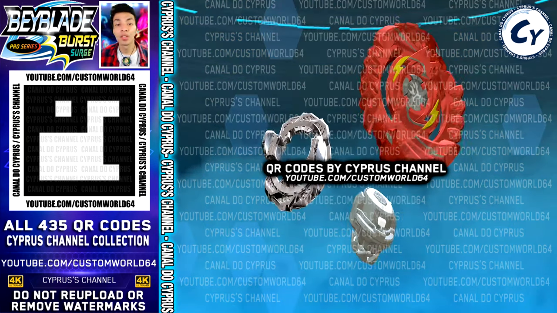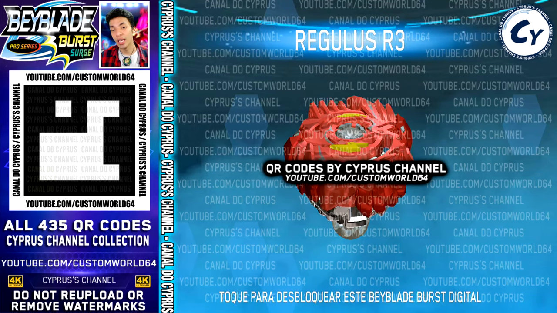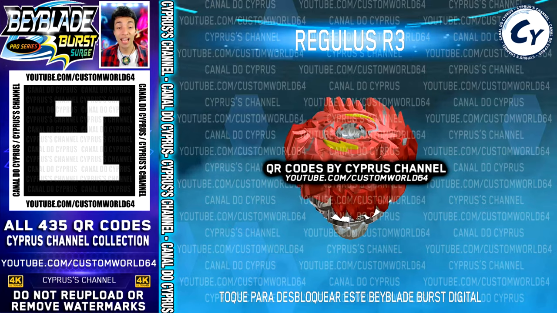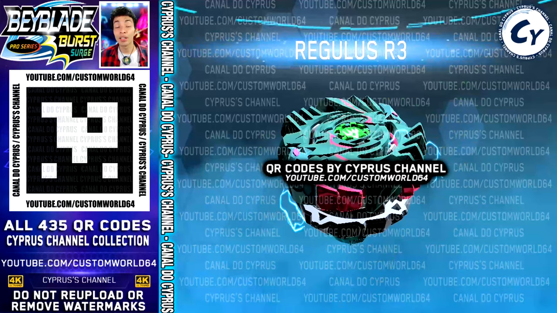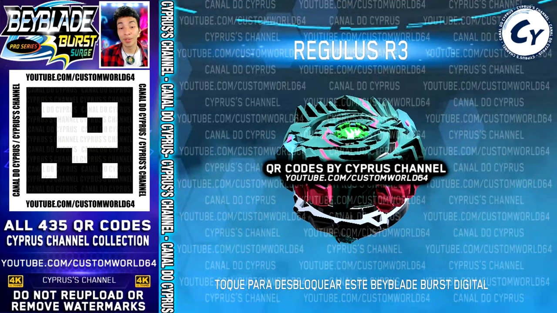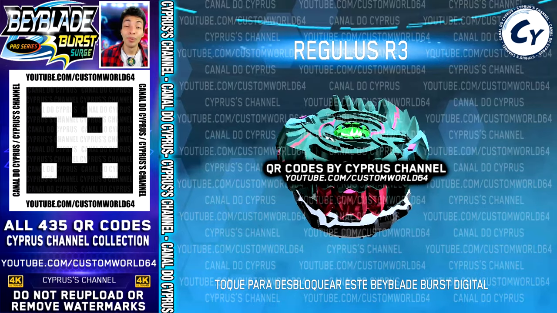Now, let's move on to the next, Regulus R3. This one comes with 7 and Destroy, one of the better tips Hasbro has ever released. Oh man, Destroy is incredible. Next one is an Elemental Regulus R3. Code on your screen, Beyblade in your game. This is Regulus R3. It's pure and simple, ladies and gentlemen.